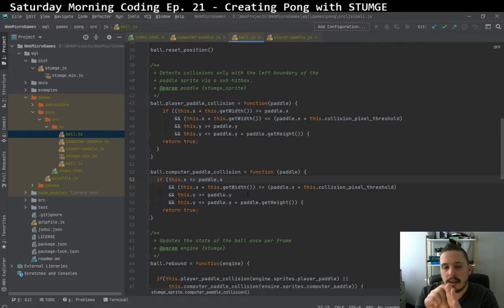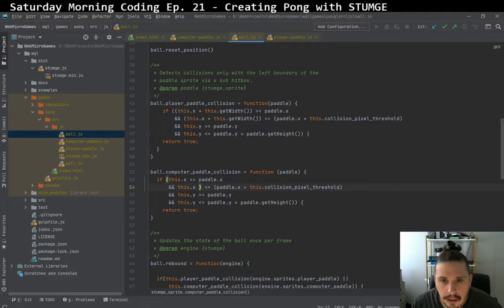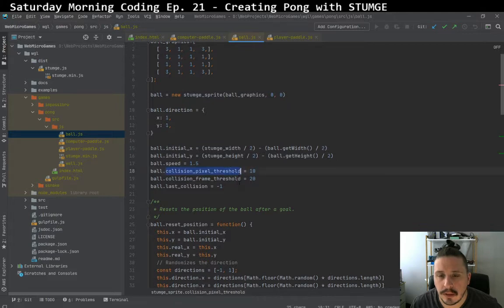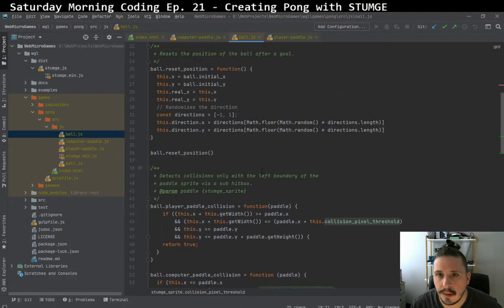It's not the center, it's the top left corner, so we don't need to add the width to this. And this dot x is less than or equal to paddle dot x minus this collision pixel threshold. Collision pixel threshold, then collision frame threshold 20.